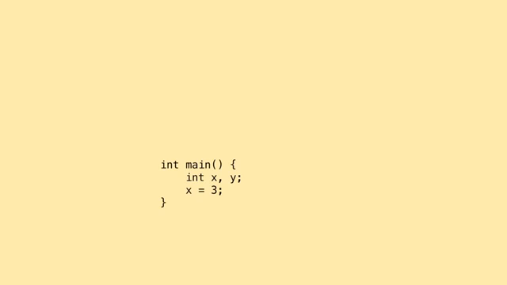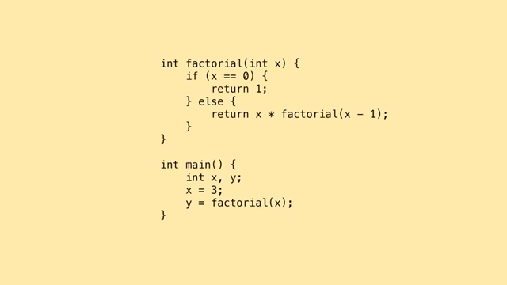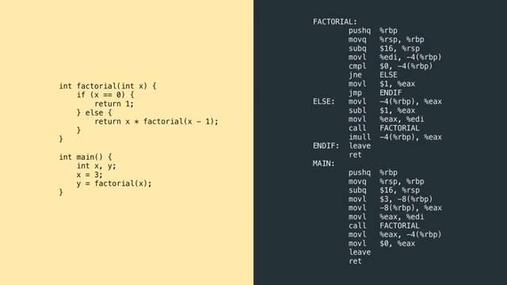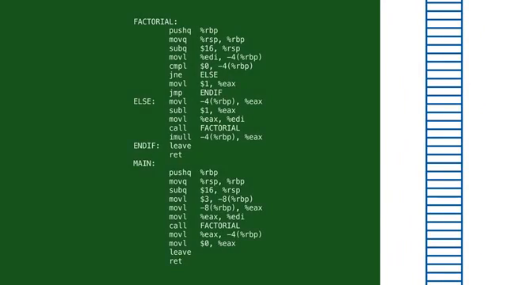Basically, functions encapsulate a code block so that it can be used in multiple parts of a program. Most programmers out there should know that they also isolate context and they can do recursion and stuff. This is what its equivalent assembly code looks like. Let's run it to see what it does.